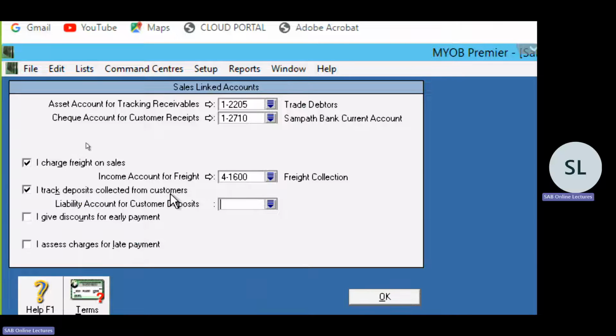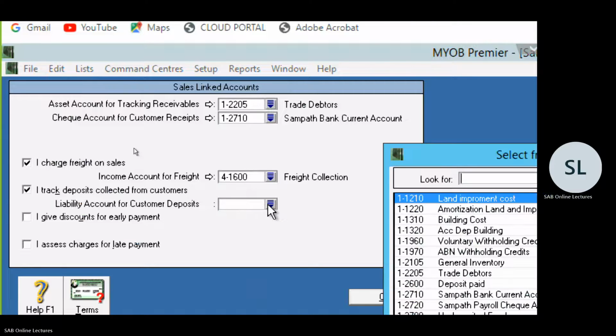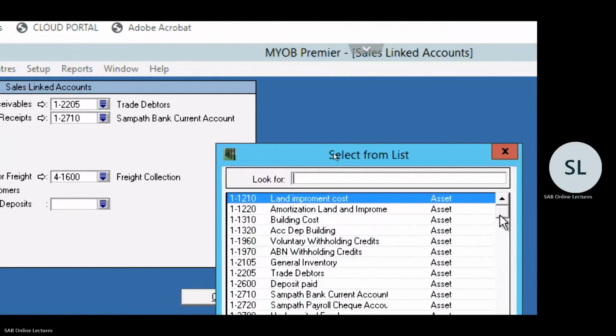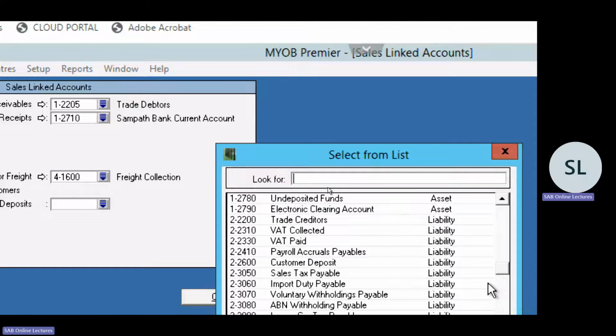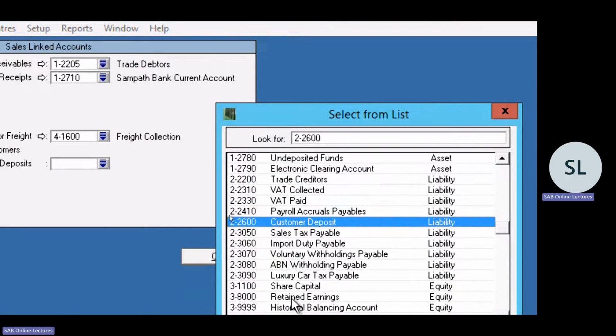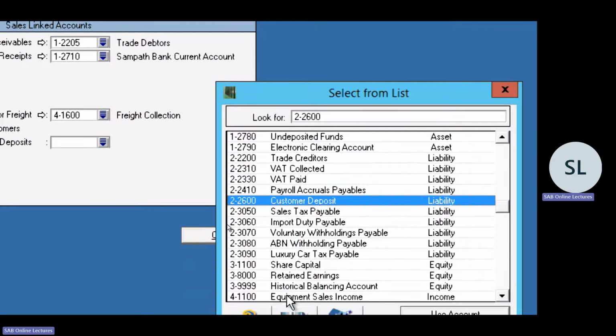Now you click on here, chart of account. Go to the liability section. Already we created customer deposit under the liability. Try to understand, this is our liability.